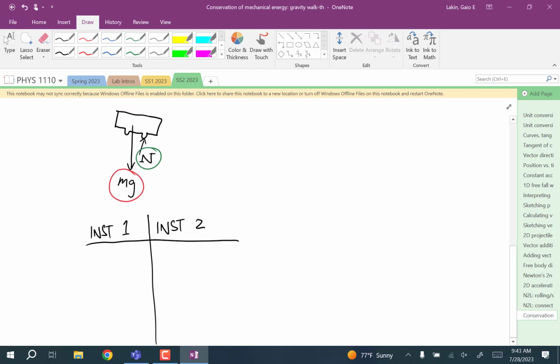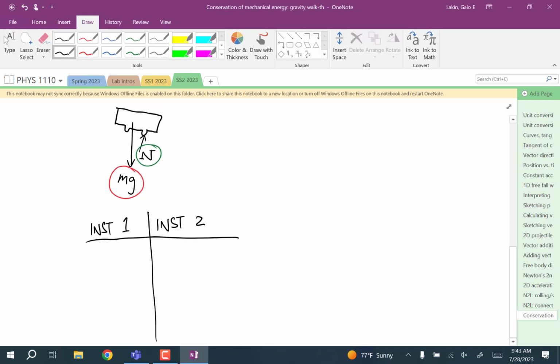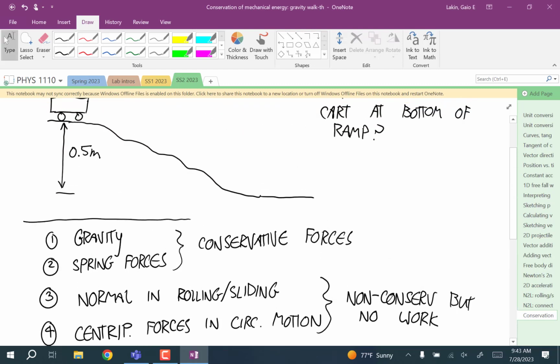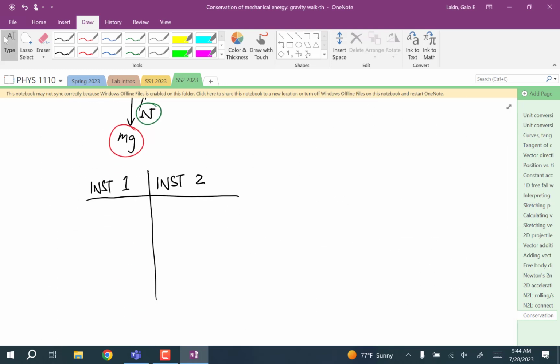Well, since the only conservative force we have is gravity, is the weight, we're only going to have potential energy due to weight. When we have potential energy due to weight, we always have to choose a height that we're calling zero height. And it doesn't matter what height you choose, but you have to be consistent with it. So let's choose our height equals 0 to be at the bottom of the ramp. Okay, so now pause the video for a second and see if you can fill out this table.